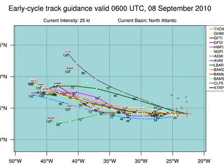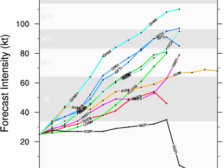And there's a look at modeling on Invest 91 that's out there in the Atlantic near the Cape Verde Islands. Moving steadily to the west-northwest, and most all of the models really ramped this thing up to a big hurricane here in 5 days. But this one seems to be a candidate for recurvature, as you'll see. And that's pretty much been the story so far this season.